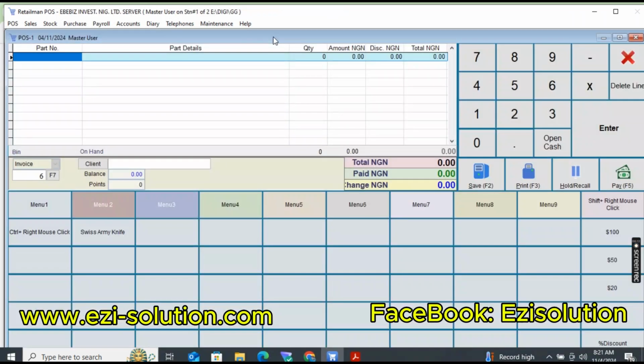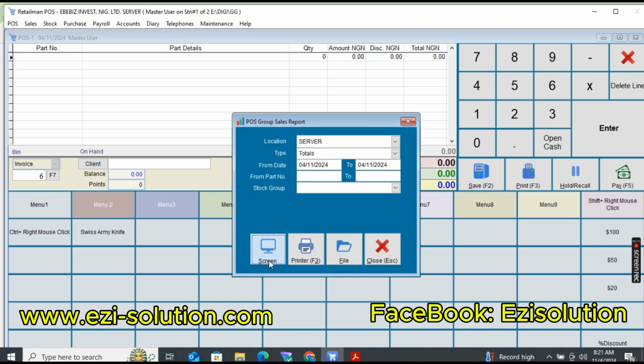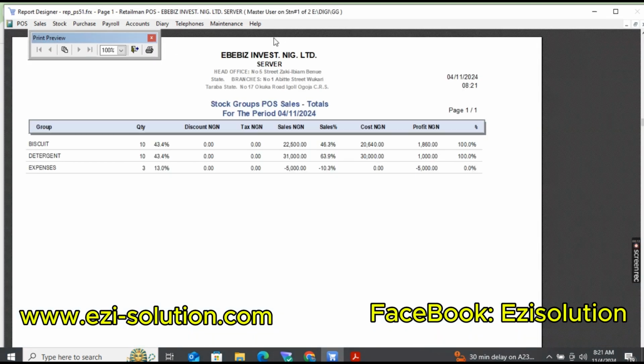You'll be able to see how much cash was taken out from the point of sales. So when you go to the stock group sales report, it will not affect anything here.